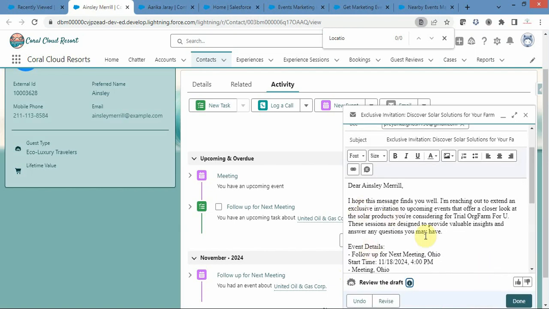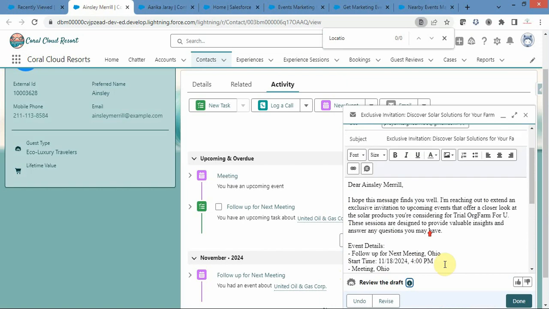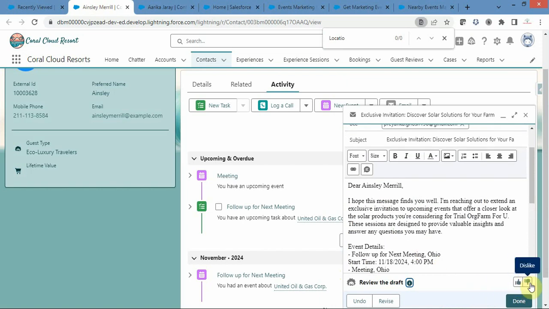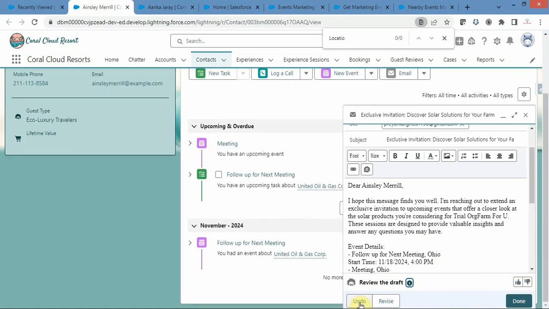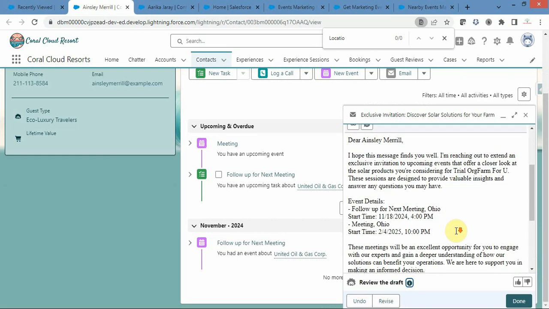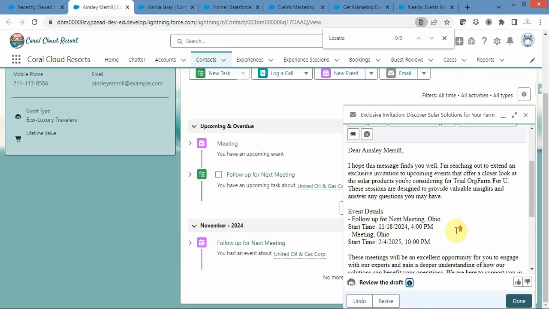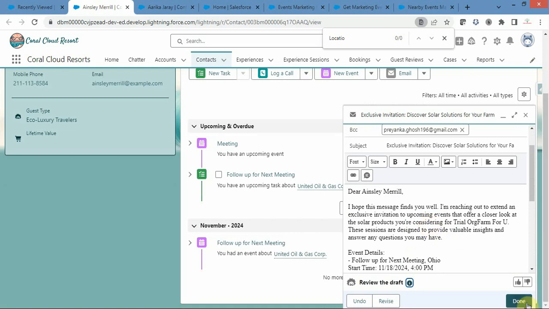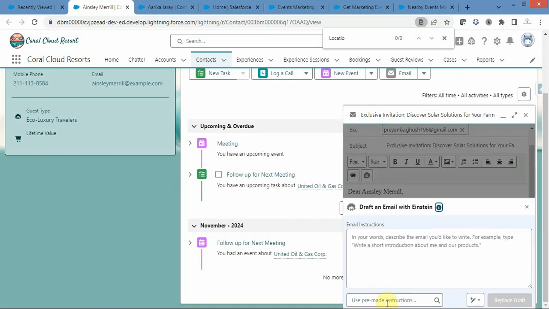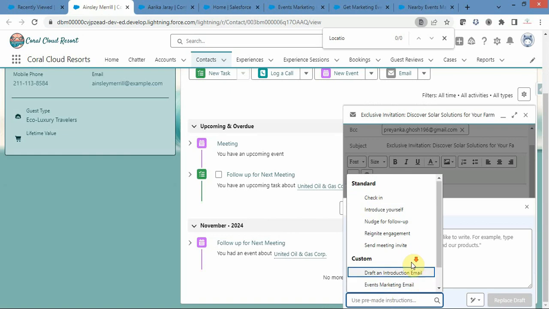Okay, I got the email. If I like this, I can like it or dislike it. I can undo it or revise it. Anything I can do. Once I am okay with this email, I can say done. I can also click on revise and use something else, other than nearby.